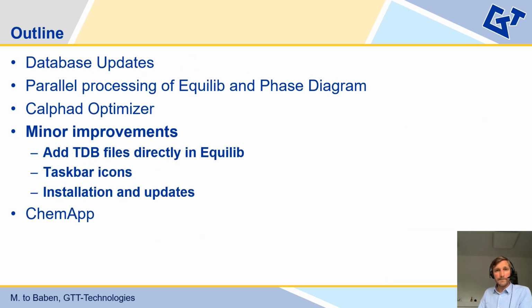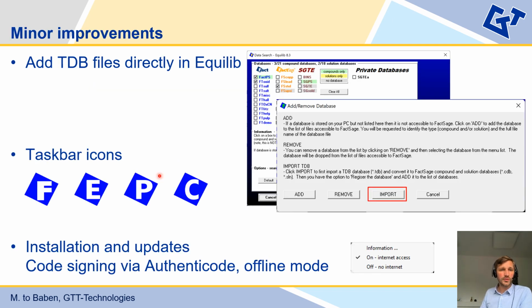Then on the minor improvements, you are now able to add TDB files directly in the data search window of Equilib. So if you click on the Add button here, and then you get the Add Remove Database dialog here. And there's a new button here that says Import. And what you do is that you can import a TDB file here, which will then be converted and directly loaded into Equilib.